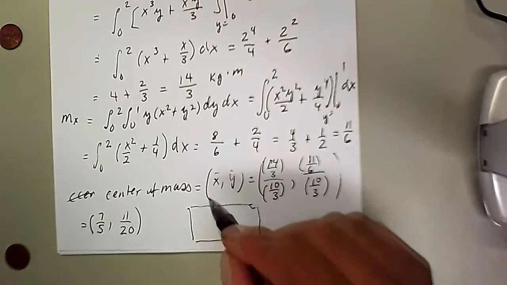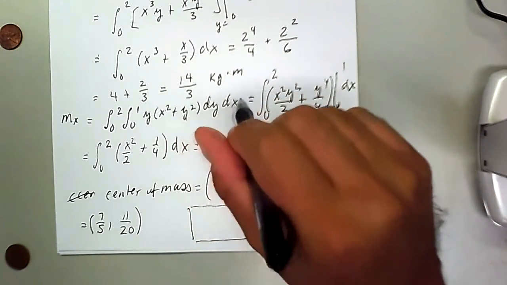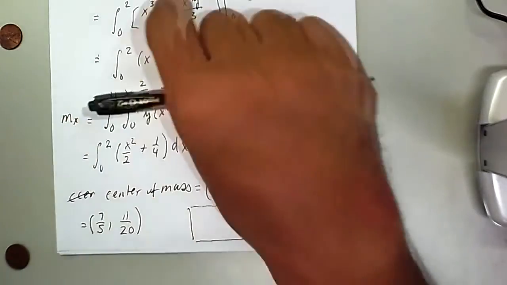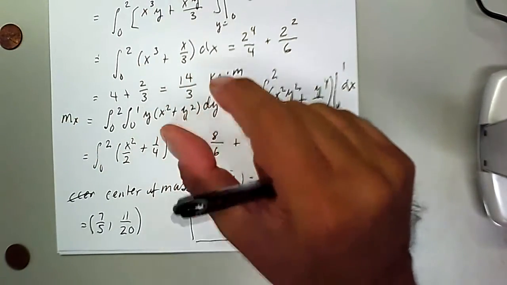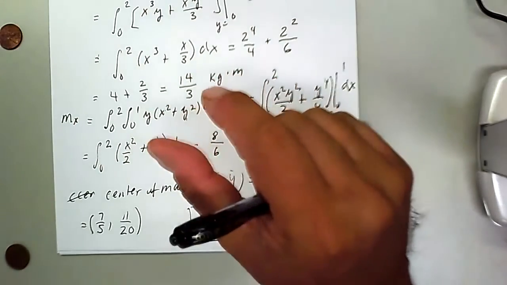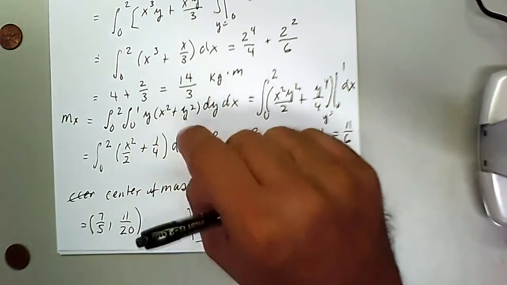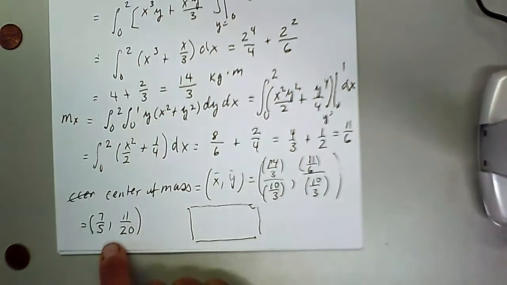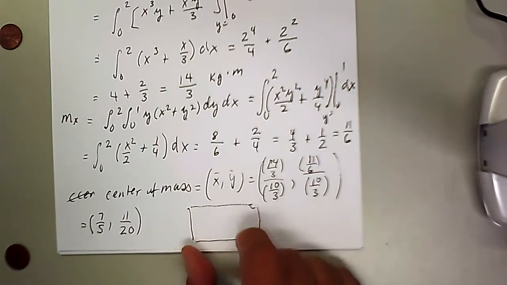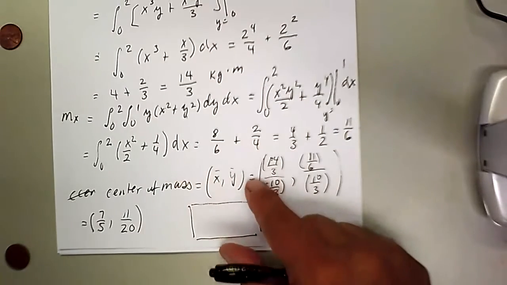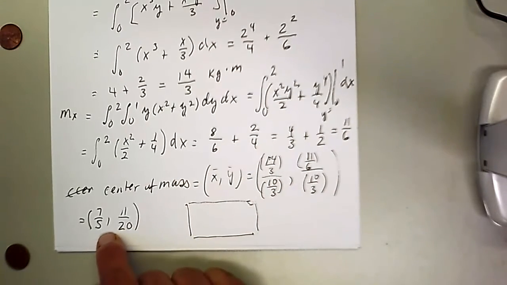So if you have a horseshoe, the center of mass is not going to be on the horseshoe itself. It is going to be outside. So if you have a washer, again, the center of mass will not be on the washer, it will be outside the washer, in the hole. In this case, though, because everything is pretty solid, there are no gaps in this plate, we expect this to be inside.